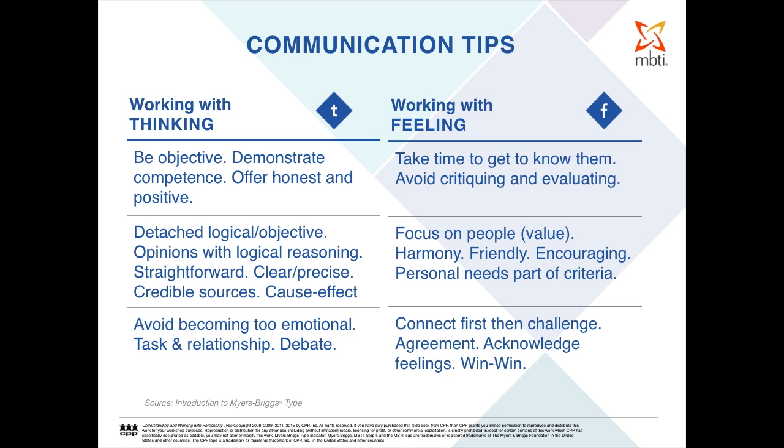For a feeling type, for one week, try getting to know someone before you ask them to go do something for you. Try focusing on people and values, like, hey, I noticed that you're upset about it. It seems like it may be a problem for you. What's going on? And they'll tell you what their value is. I don't really think you're treating that person right, or I really feel like when you did that was too harsh. They'll tell you what values they care about.